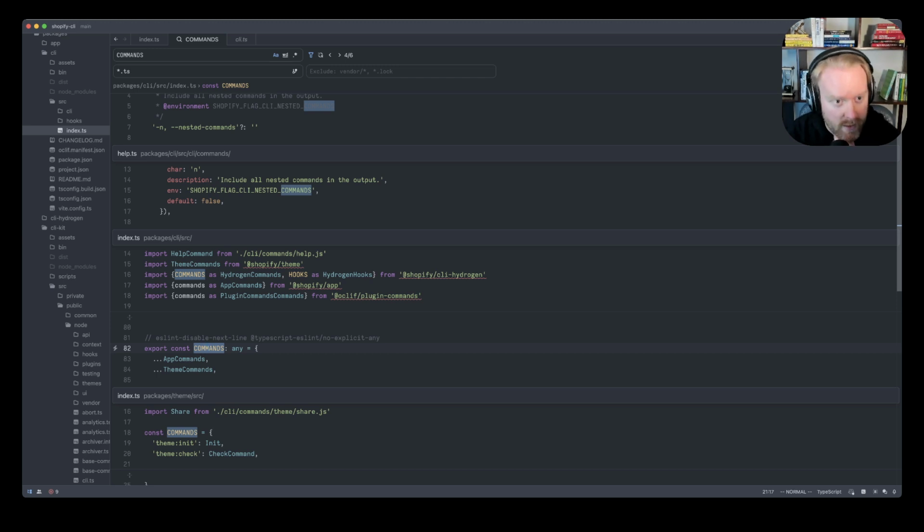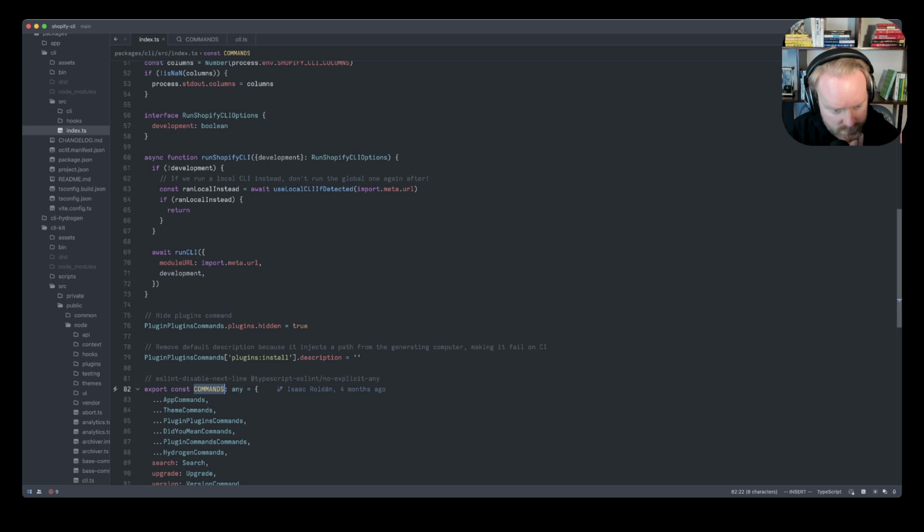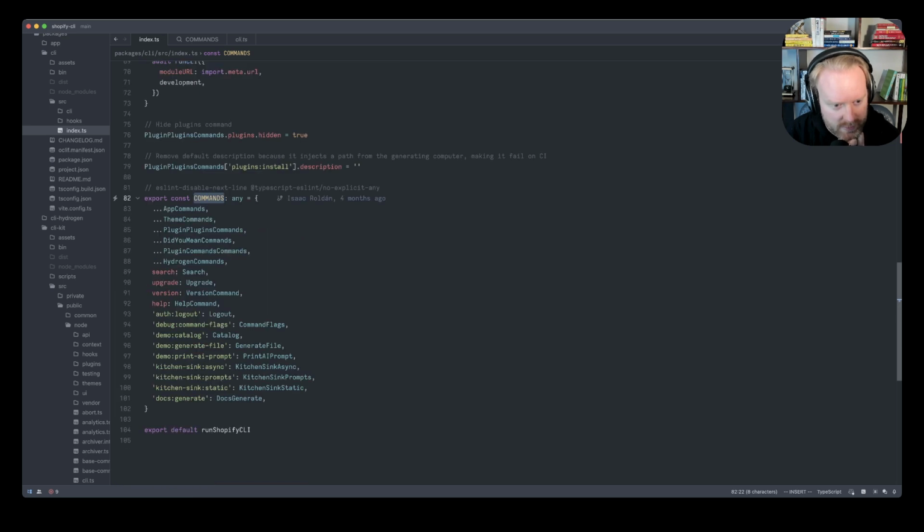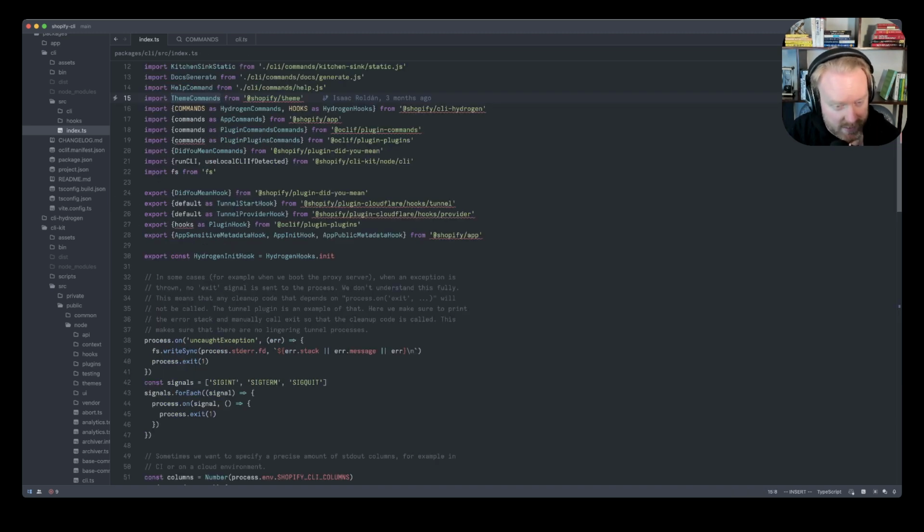And so, yeah. So let's just go back to index here. These are all the different commands. So with Shopkeeper, what we use is we actually make pretty heavy use of these theme commands. And they're not really exposed anymore per se. So this is actually something I'm taking up with Shopify, that they've removed all those theme commands as a package that you could depend on. And as a result, if we want to interact with the theme, with the plugin, we kind of have to roll our own thing.